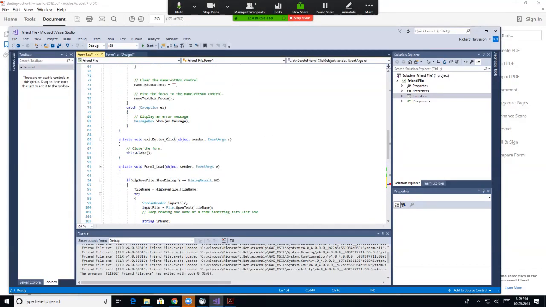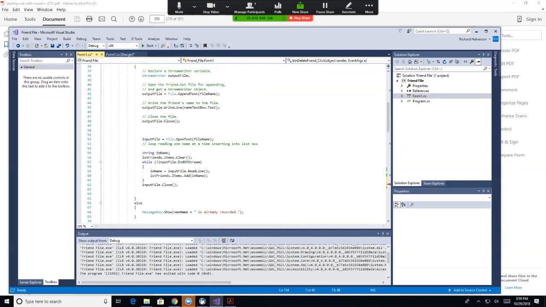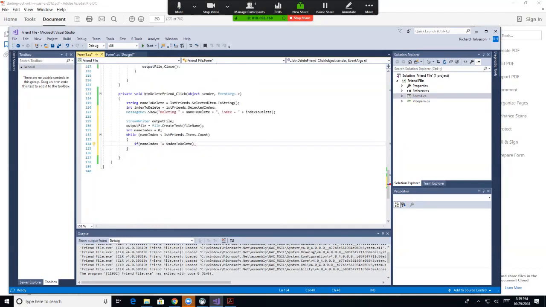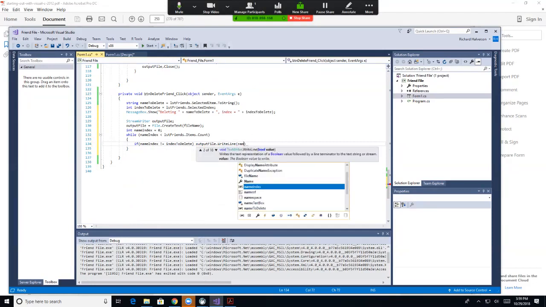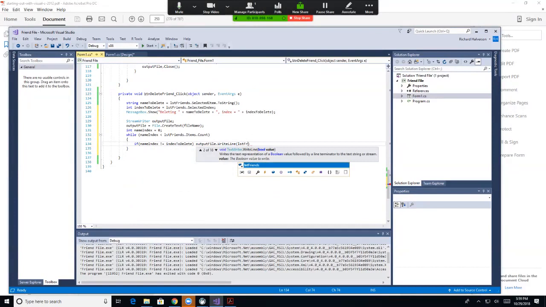And you write it by going output file dot WriteLine, parentheses, name. No. Oh, while it's not equal to that, then you write it out. Write out list friends.